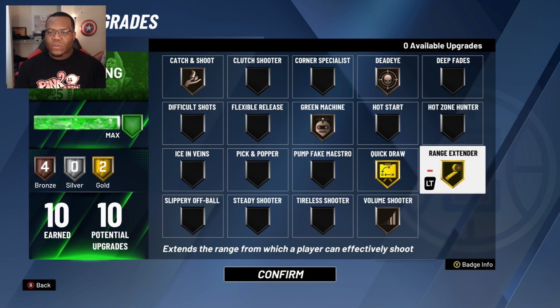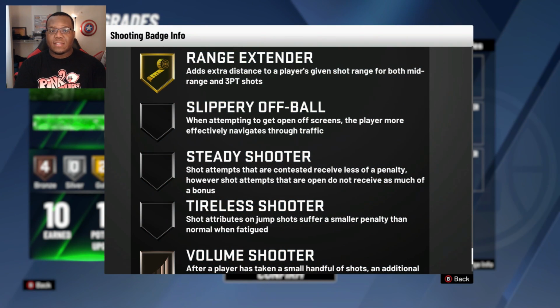Range Extender, of course, I believe this is the most beneficial even over Corner Specialist, Flexible Release, Steady Shooter, whatever the case may be, because this extends the range from which a player can effectively shoot. This is overall the reason why you guys see in a lot of my videos that I'm pulling some wild shots with a two-way slasher and you're like, he's greening this from out yonder. Hey, this badge alone allows me to go into Pro-Am, Rec, and be a dangerous threat, because a lot of times people sag off of me because they see my archetype, see my takeover, and they instantly think, this dude can't shoot.